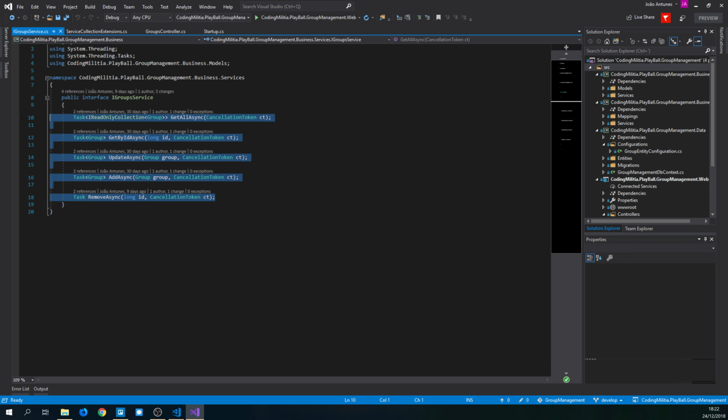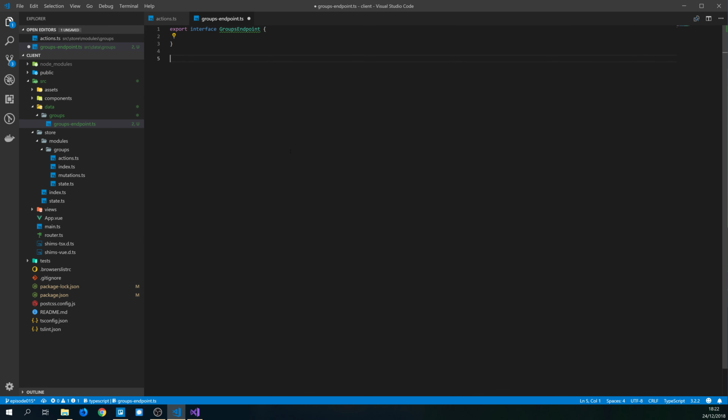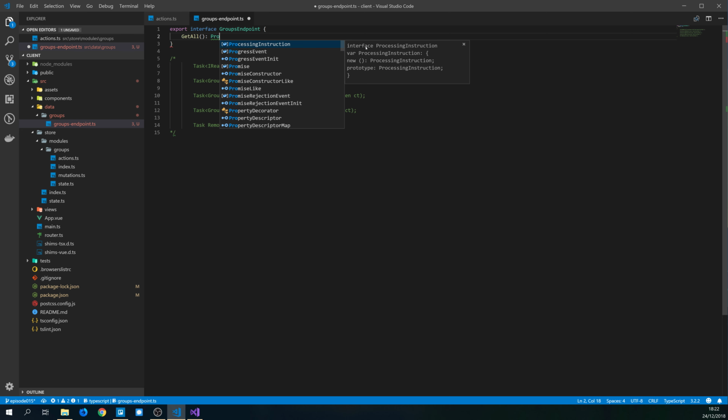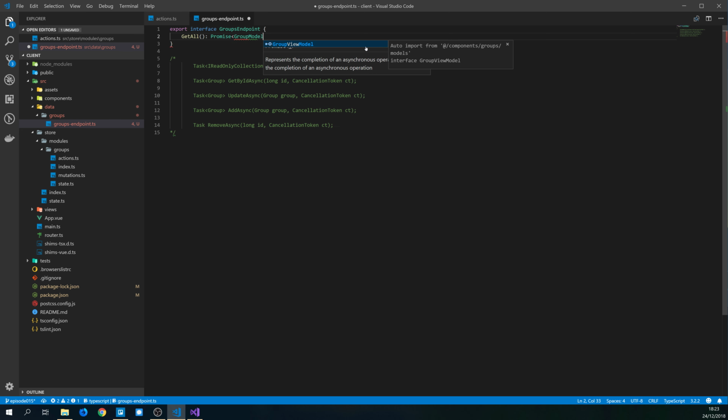So let me grab this. So we want get all, which returns a promise of group model array.